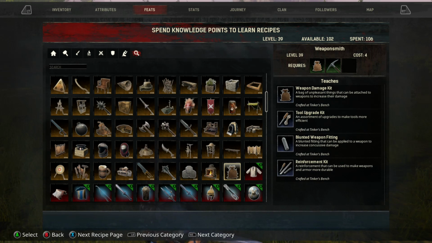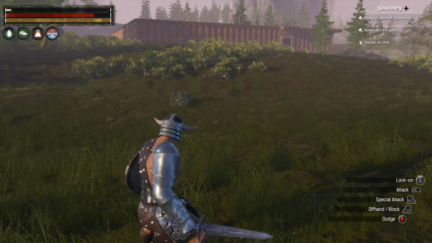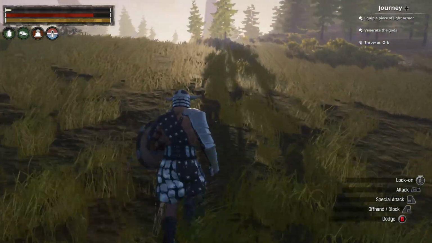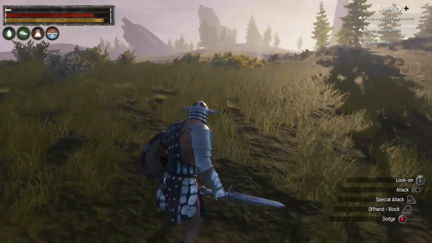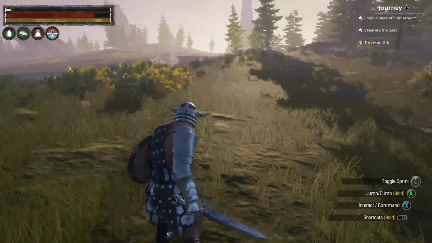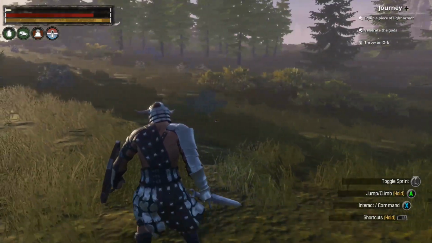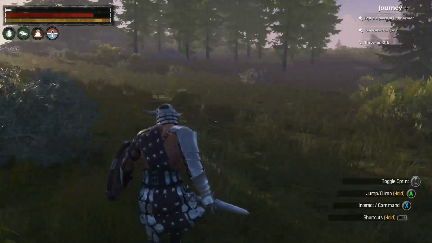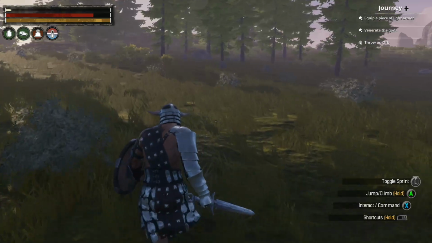And now this is the one we really want. The weapon damage kit and our tool upgrade kit. We will spend the points on that. That's going to definitely help us out, especially that tool upgrade kit. Like I mentioned previously, we will be able to take our iron weapons and put those kits on there, and they will perform as if they were steel.